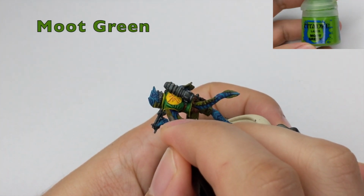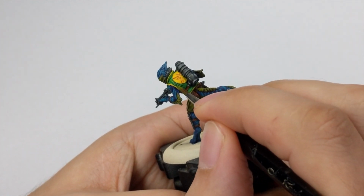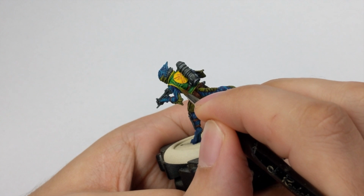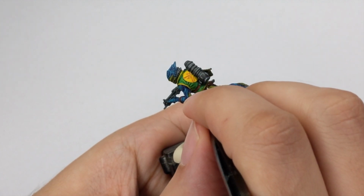For the green shirt I will use a Moot Green. So this is a really small highlight, so just on the folds and on a couple of edges on the bottom and on the top of the shirt.